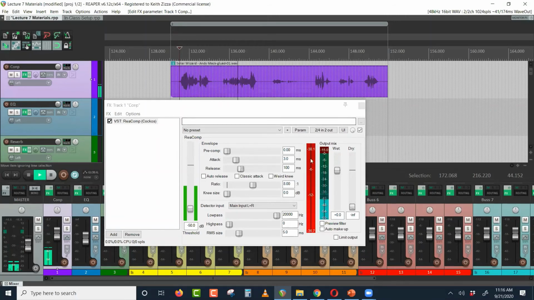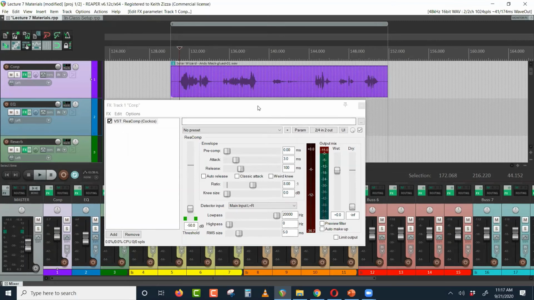But look at the meter on this red meter. Instead of going from the bottom to the top, going from top to bottom. This is the amount of compression that's being applied, which is insane. But if you were to hear this at a high volume, you'd notice that everything is about the same power level, the same dynamic range.